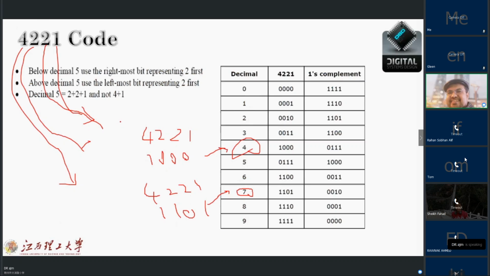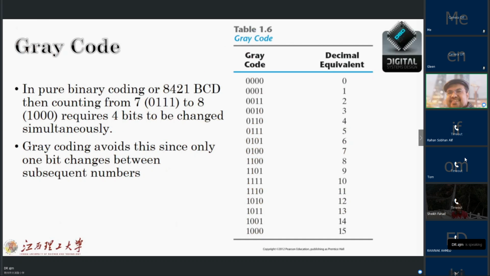Okay, let us continue to the next. Another coding system that is more useful, and just today I will describe a little bit regarding it. You will solve some questions, and later on we will discuss more, is gray code. As you see in pure binary coding, we are using the weights of 1248 or 8421. It depends on which side we read it from.